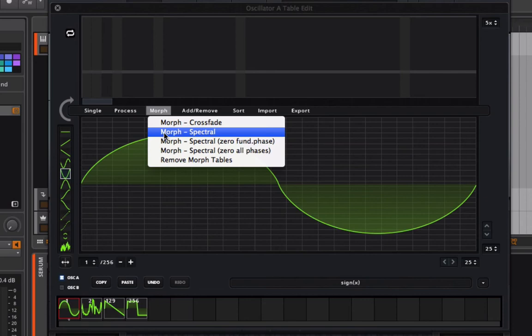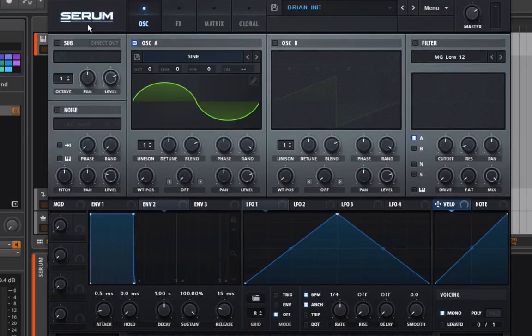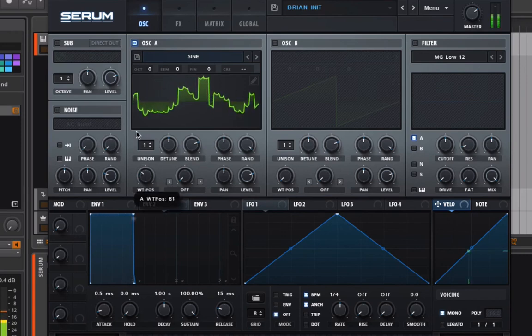This time let's choose Morph Spectral. Okay, so you can see how it's adjusted those. It's pulled this to 86, 171, 256. So now we have the classic 4-wave wavetable here. So obviously plenty of potential for that.